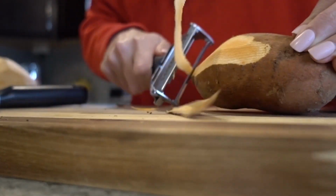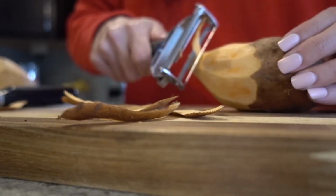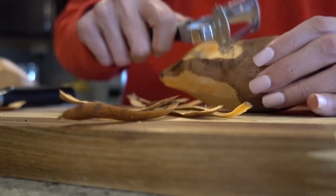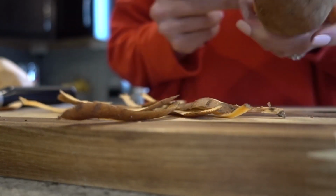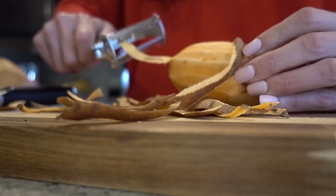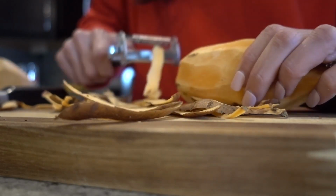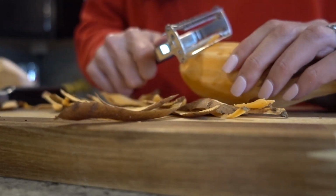As you can see here, I was struggling with my old-fashioned vegetable peeler, and then Kaya walked by and reminded me that I had gotten a new one in this 13-in-1 chopper kit from Amazon. So as soon as I got that out, it quickly changed my life. But I'm gonna go ahead and peel all of my sweet potatoes and toss those into the crock pot.